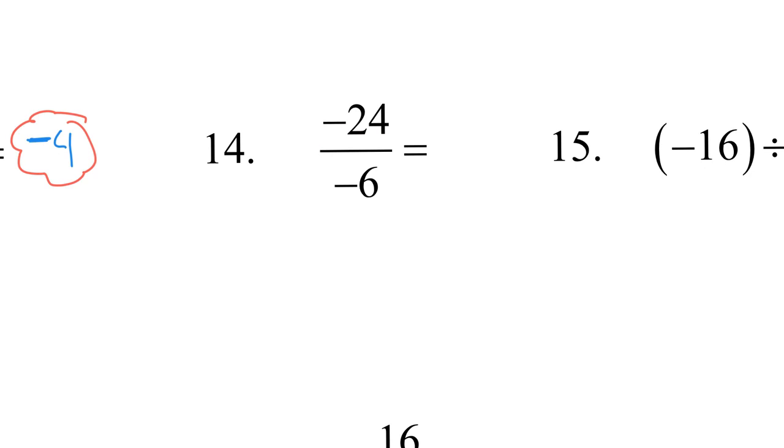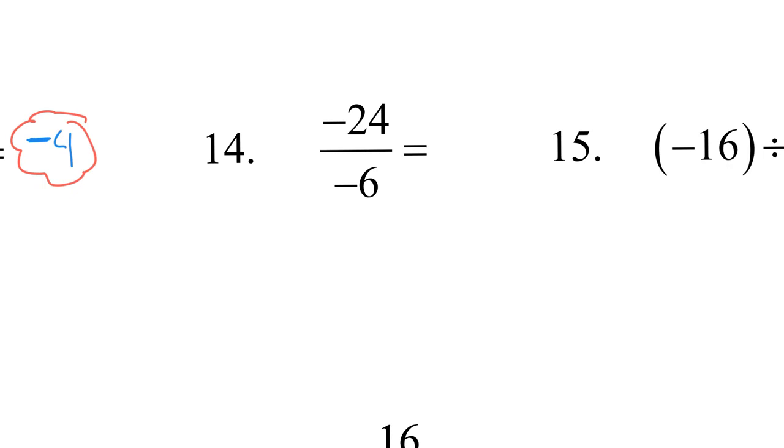You can also have a fraction. So this one here, negative 24 divided by a negative 6. Now here's where students get a little bit confused, okay? If you have an even number of negatives, a negative and a negative, that's 2. You have 2 numbers, so 2 is even. If you have an even number of negatives, the answer will be positive because the numerator and denominator have the same sign. So my answer has to be positive.